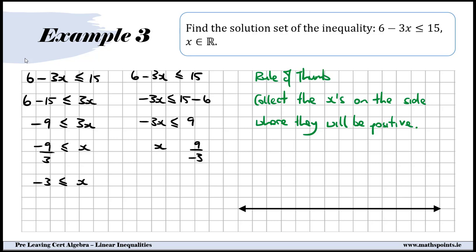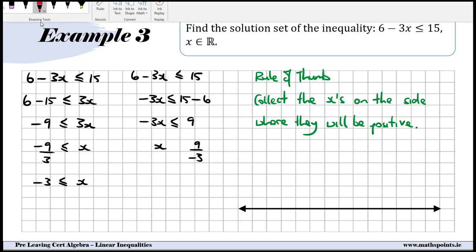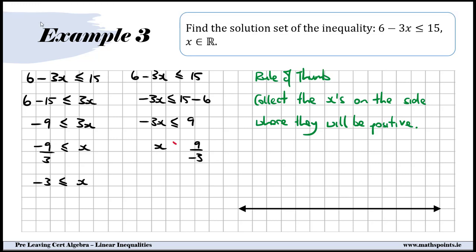And this is the key difference in an inequalities question. If you divide by a negative number, you need to change the direction of the inequality. So that's the key rule that we have to learn in example 3. And going forward, if we ever decide to divide by a minus number to get the x on its own, we have to remember to change the direction of the inequality.